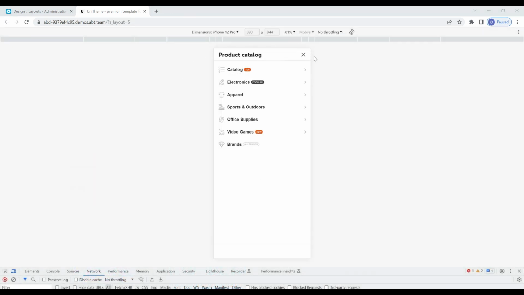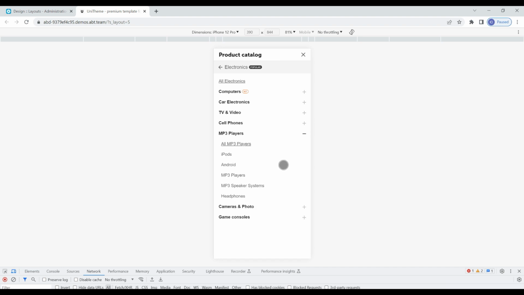For mobile devices, we have a completely new design and logic for displaying sublevels. We have applied a modern and very convenient approach. Previously, clicking on an element of the second level followed the link, but now it expands the remaining sublevels. But there is also always a link to go to the parent category.